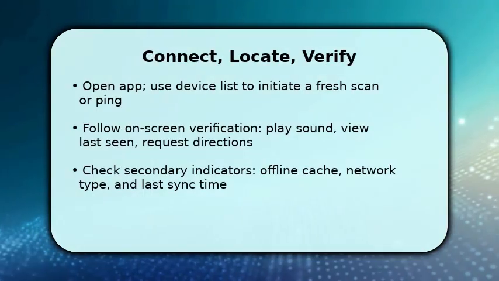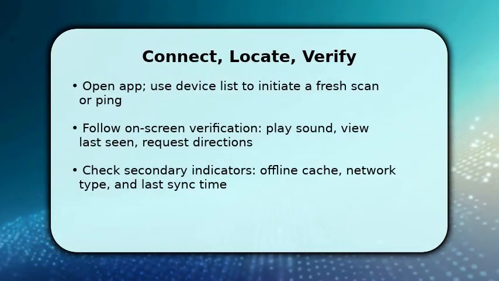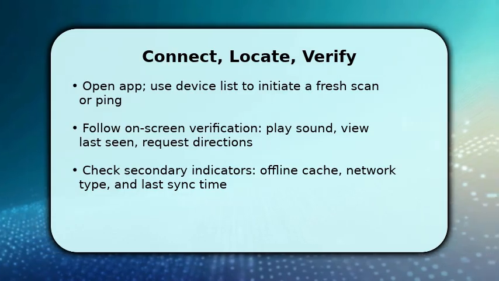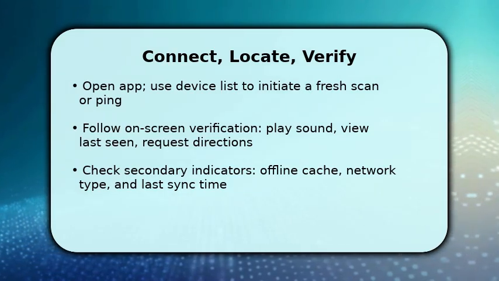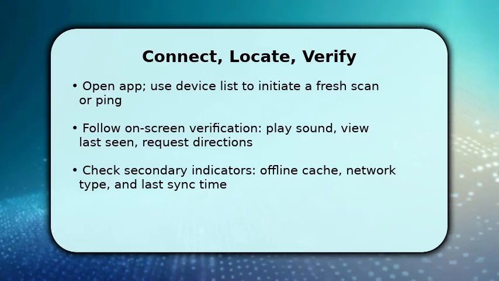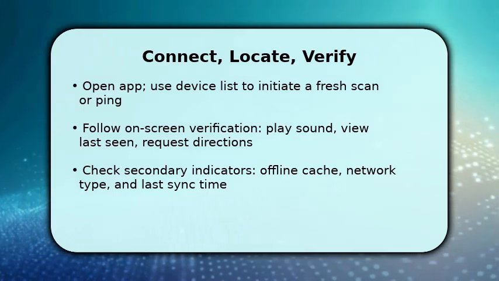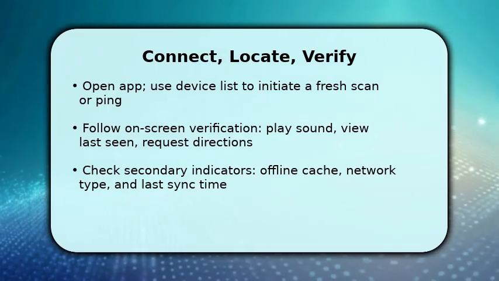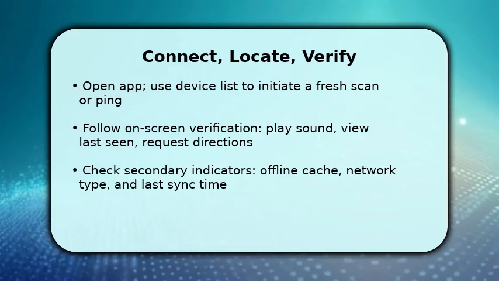You now open the app and select the device from the list to initiate a scan. This active query forces the device or nearby peers to respond. Then verify identity by using actions like play sound or show last seen, which confirm the target is nearby versus simply reported by cloud. If needed, request turn-by-turn directions.